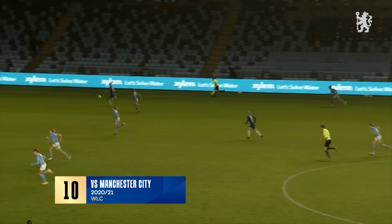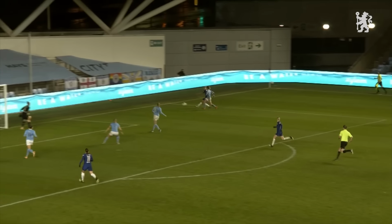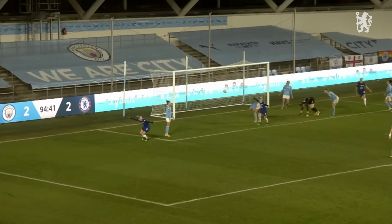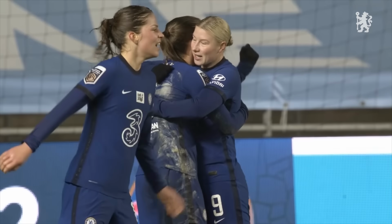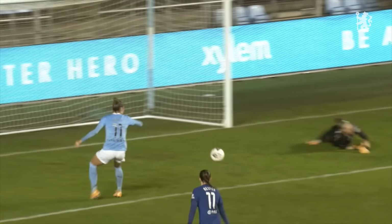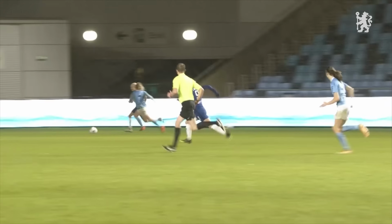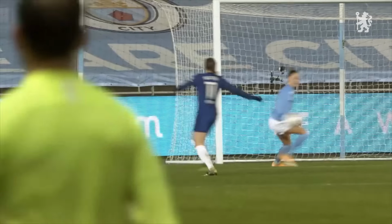No flag here. Camilla Harder, full of energy, striding forward and into the box too. It's beaten out by Barnsley. That's Reiten, and it's in. Extra time lead. Can the Blues hold on this time? Great work by Harder. Bardsley's save ended up meaning an empty net. And there is Guro Reiten. This is some quarter-final.